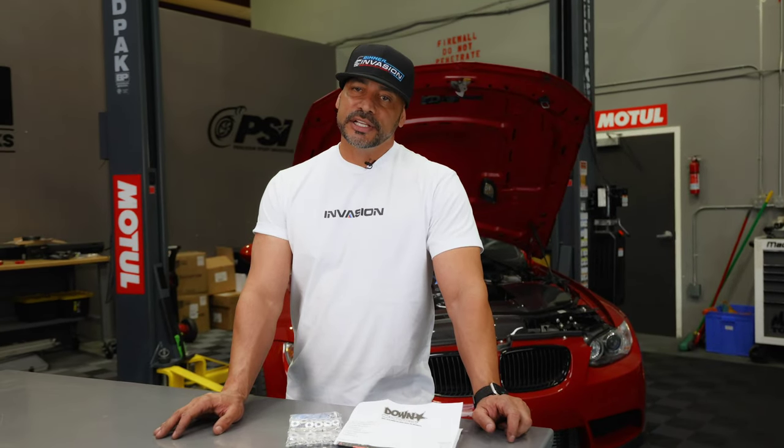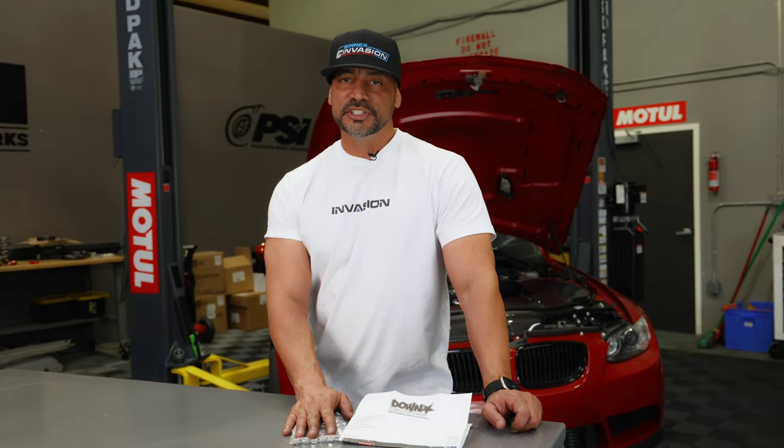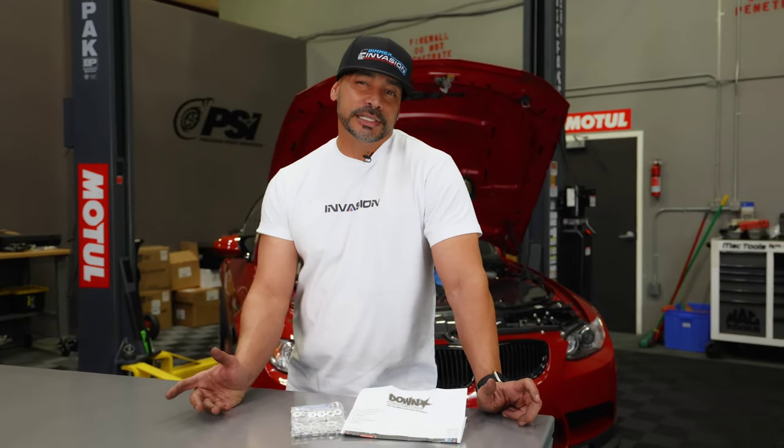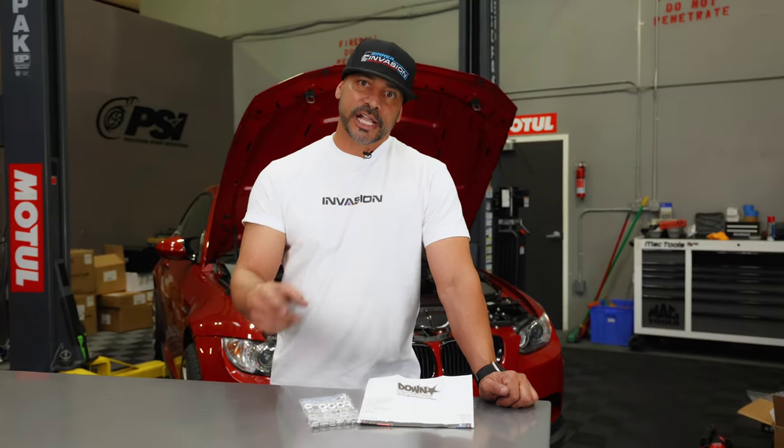All right, so we also partnered up with Downstar to get some more engine bay goodies, and we went with a chrome finish on the engine bay kit. Super easy to install. It probably took me about 30 minutes to get through the entire kit, so check out our engine bay.